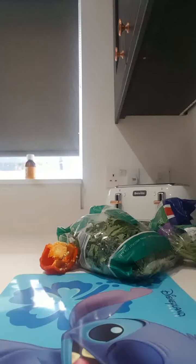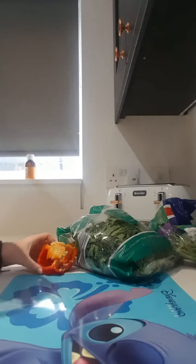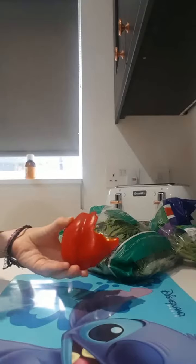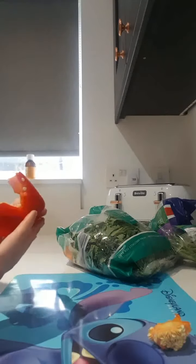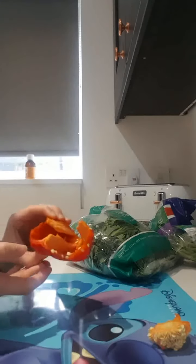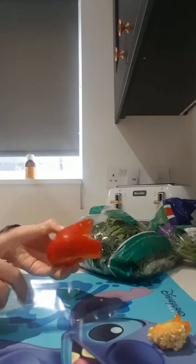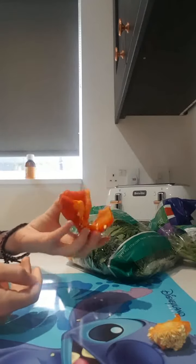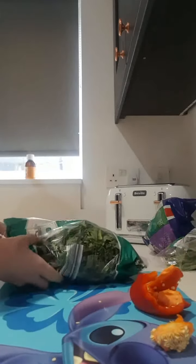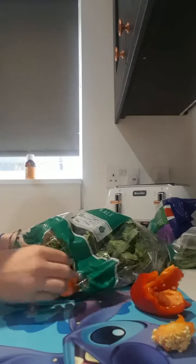It's currently quarter to eight in the morning and this is where the daily guinea pig routine begins. In the morning they have pepper — I like to get red pepper, but my guinea pigs actually prefer yellow pepper just because they're used to it. Red pepper is nice too, so yeah, pepper. I put down some curly kale.